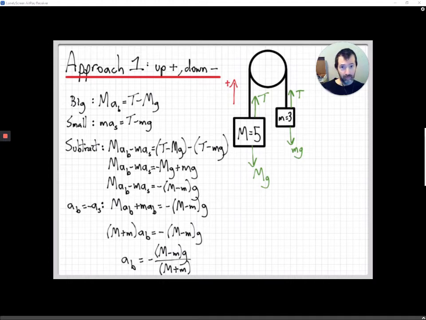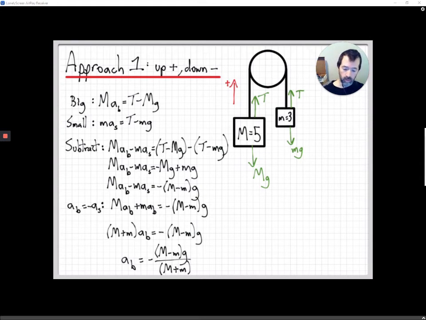The other way to think about it is just that anytime you have a massless string, the tension is the same everywhere in the string. Tension is a contracting force. So as long as the string is massless and the pulley is massless and frictionless, and so on, it's going to be the same tension on both ends, basically. So almost every problem you see all year that has a string in it, the tension will be the same on both ends. Only occasionally will that change.